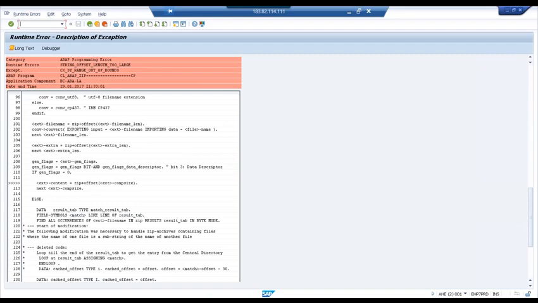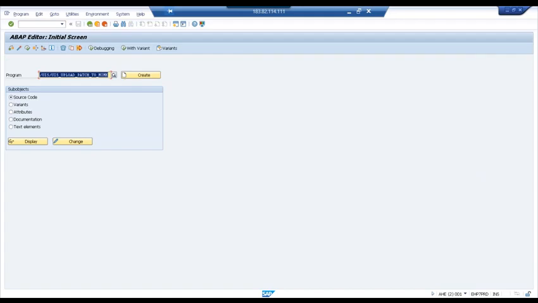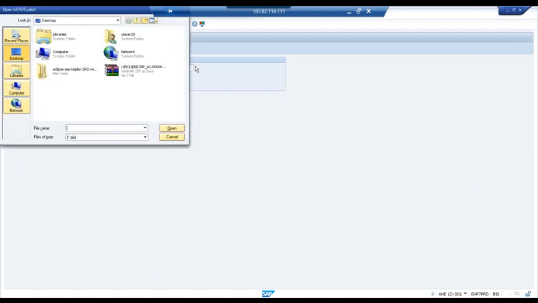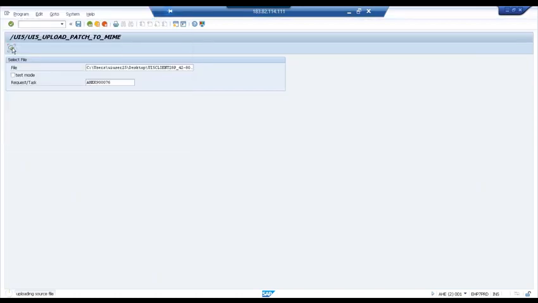I found some notes about it, but I don't think the notes are implemented in this server, so we really cannot run it. Let me just try running it once again, not within the test mode, but directly. I don't think it's going to work, but just giving a try because it's just a sandbox system. So I can really try out these things.